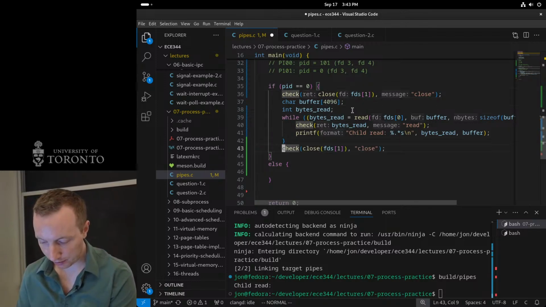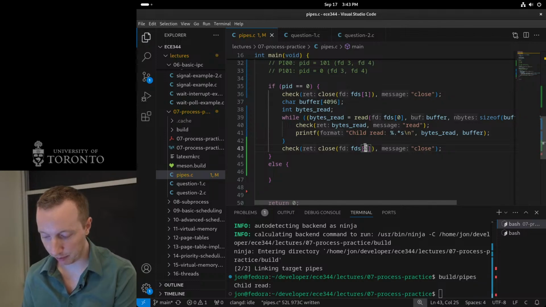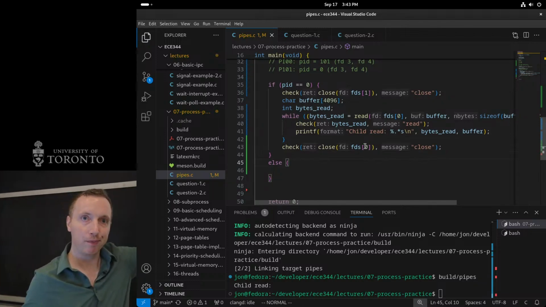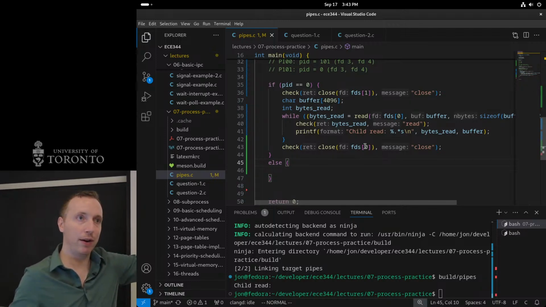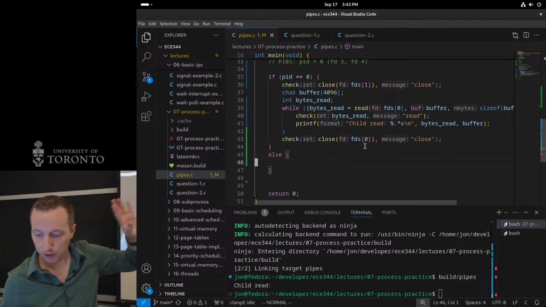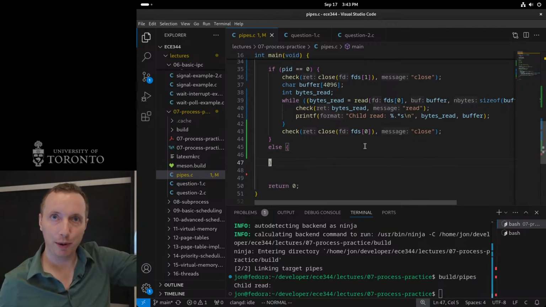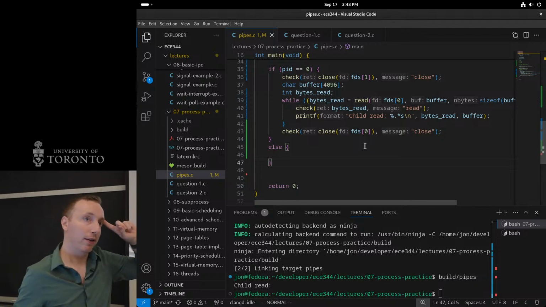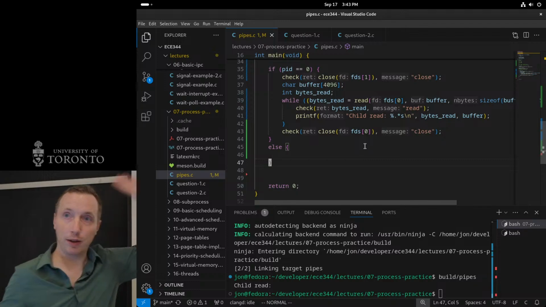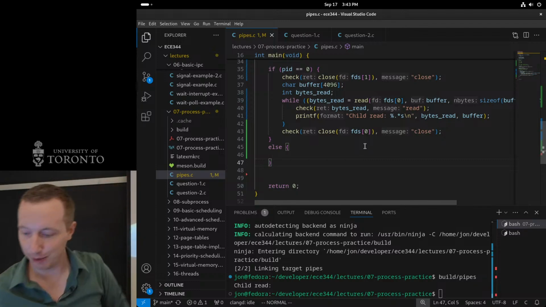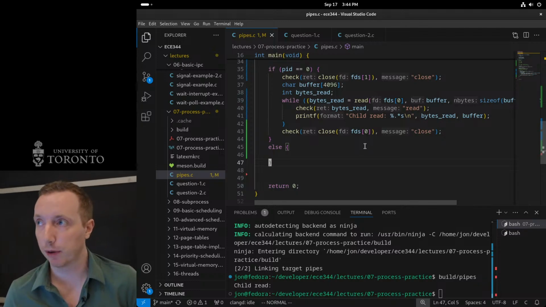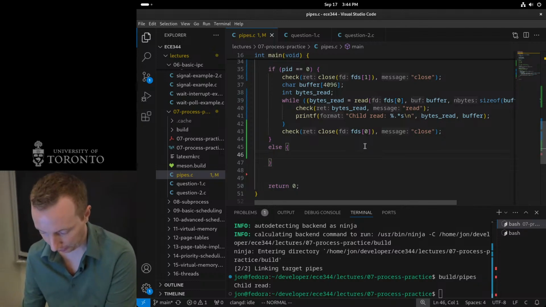In this case, you could argue that it doesn't matter because if it exits out of the loop, it's going to just return, exit the process, and then all the file descriptors get closed. You would be correct, but if you change your program and you forget and it's still open, bad things might happen. So just heed my advice. As soon as you're done using it, close the file descriptors. If there's anything you take away from this lecture that will save you hours upon hours of time, do that. All right, let's write the child.